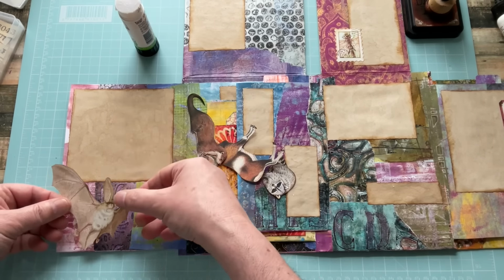I can almost definitely say, though, and Darcy knows I love her, that I'm not sure I will ever make one of these again in my life. It's been a challenge, and I feel I've overcome it. However, do I want to do another one? I don't think I do.